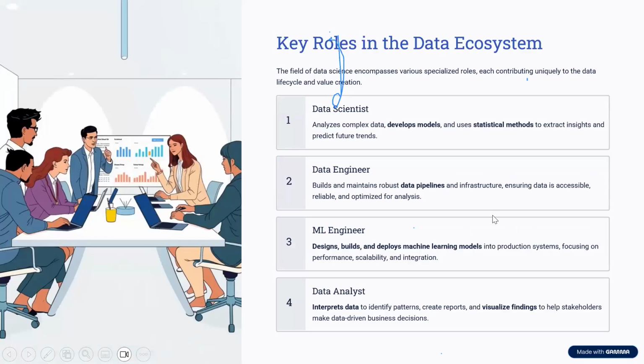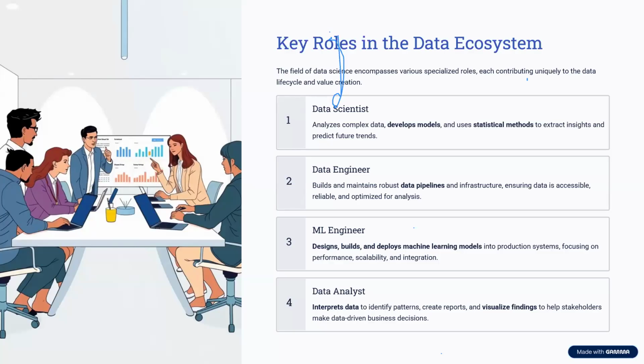Now let's go to my screen. Let's also look at some of the roles in the data ecosystem. So anytime you hear data, we are talking about data science because we are going to study the data using all those fields that we spoke about earlier. Now, if you study data science or if you remain in the data ecosystem, what are some of the roles that you can work in? And what are the typical responsibilities that these roles play?